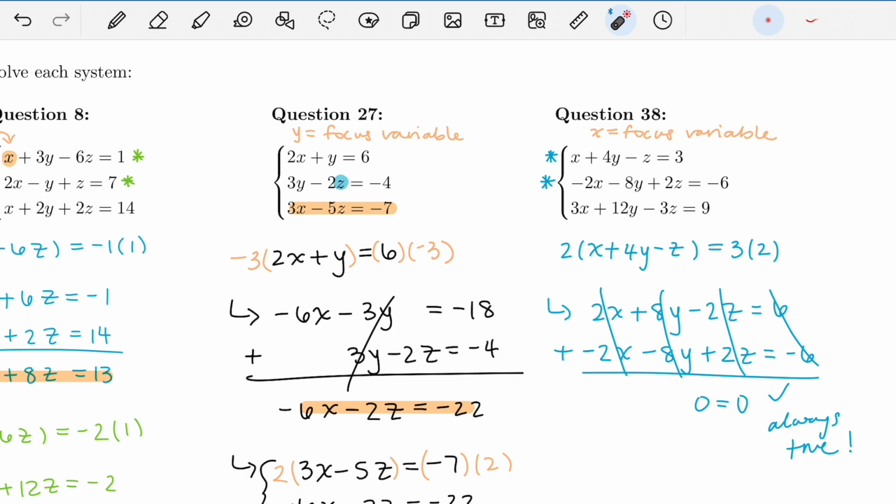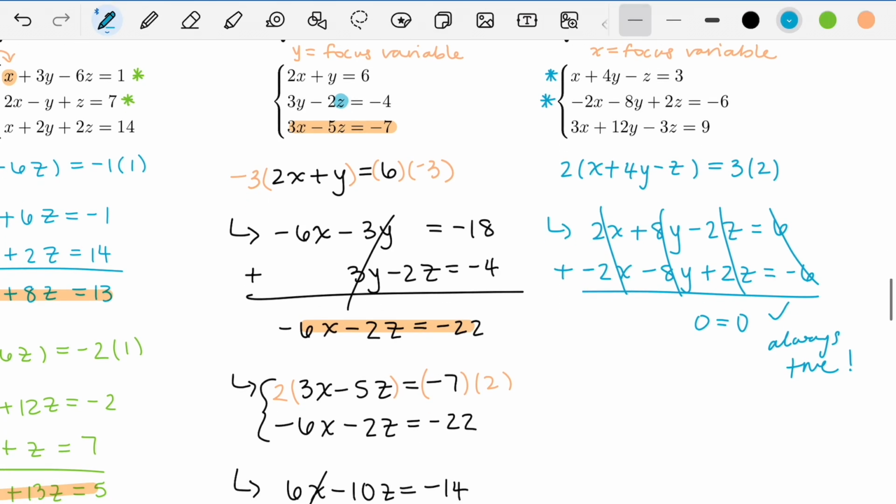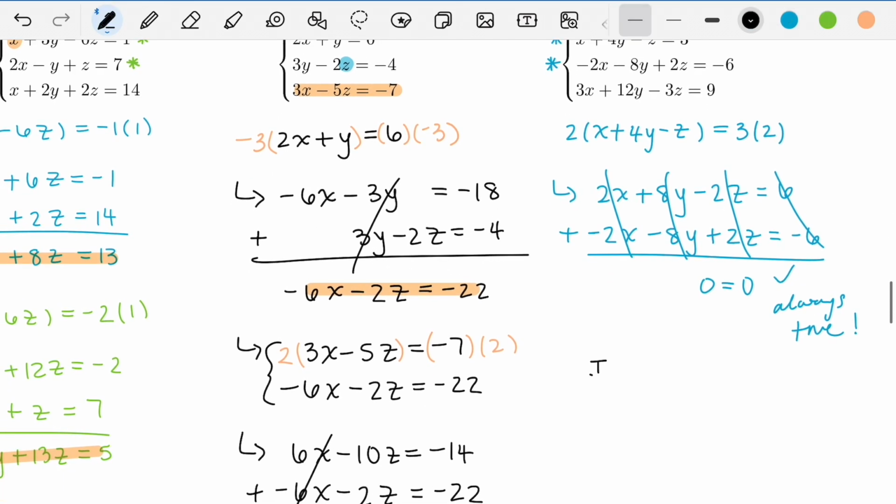Now, notice if you were to do the same thing with this last equation here, so let's say we wanted to eliminate x with these two equations. I would multiply this guy by -3. Doing that, our x's will cancel. Here, I'll get a -12y, so our y's will cancel, and then I'll get a +3z. Our z's will cancel. And then lastly, on this side, I'll get a -9, so our constants will cancel on the right hand side. So this is an example where we have, again, infinitely many solutions.